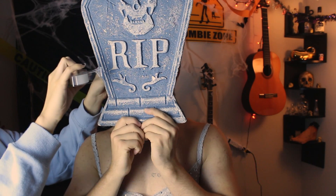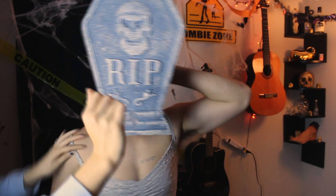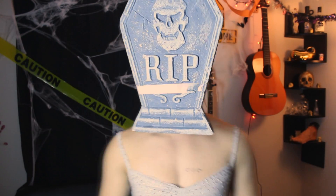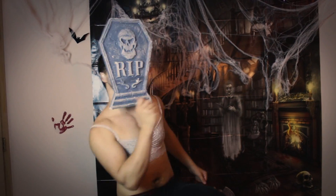For your next costume, all you're going to need is a Styrofoam tombstone — or a real one if you can get your hands on it — and a sexy little lace bra. So just put on your bra, and then you're going to take your tombstone like this and your tape... and you're a sexy tombstone. Spooky scary skeletons!